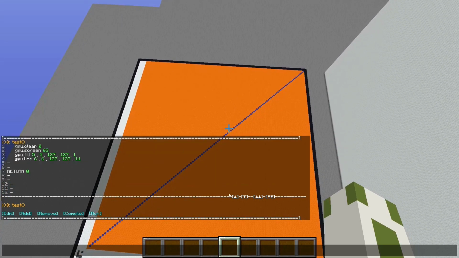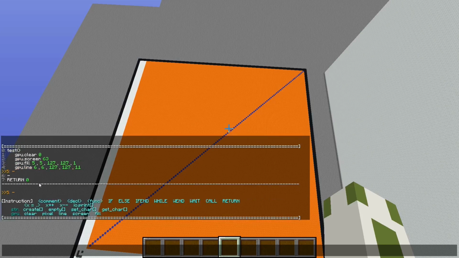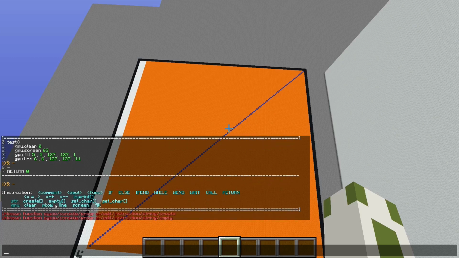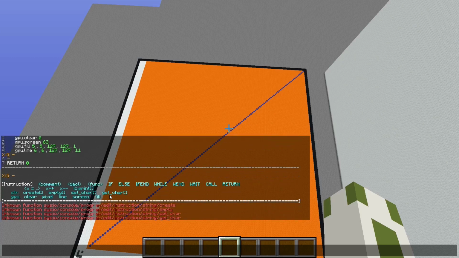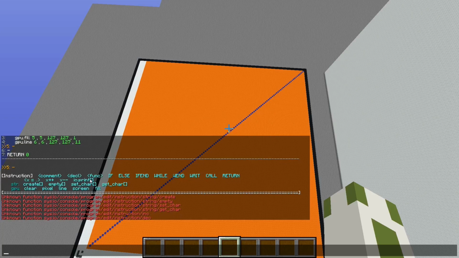So if you edit a command, you can see I restructured this thing here. This str stands for string. You will be able to manipulate strings, but I haven't really done that yet. So this will give you missing commands, but you can use all of these things here. Yes. Okay.